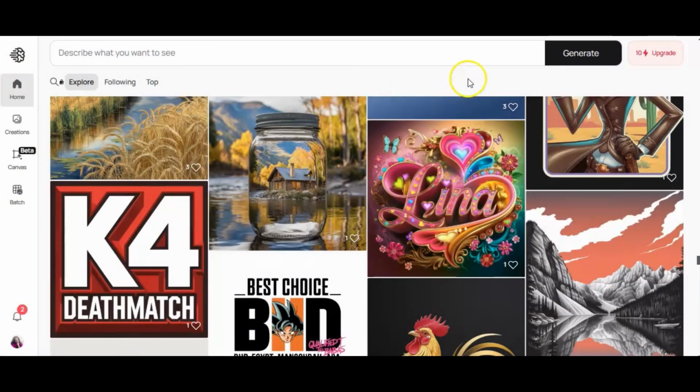Okay, so we are here at Audiogram. This is the tool that I've been using probably a year or so, and it's been good with helping me create logos, designs, things like that. So as you can see, there are a lot of designs here, and these are actually from people who have created designs on here. And so it's kind of just public unless you upgrade from the free plan, and you can make it private if you want your designs to be private. Okay, other than that, it's public. Everyone's is not going to show up here, but some of them do.